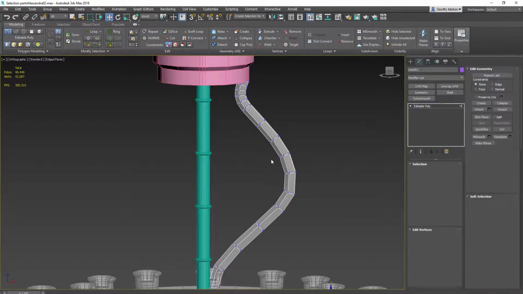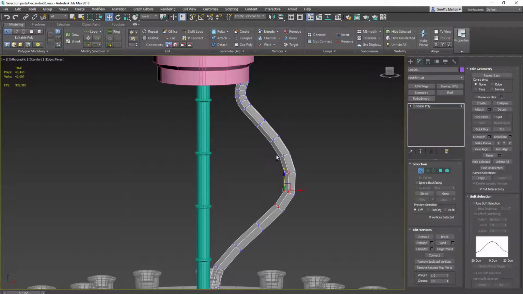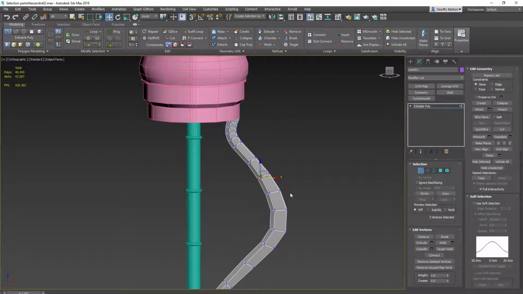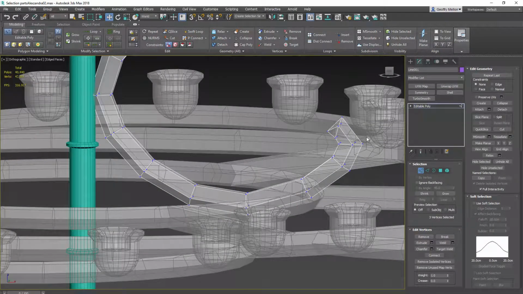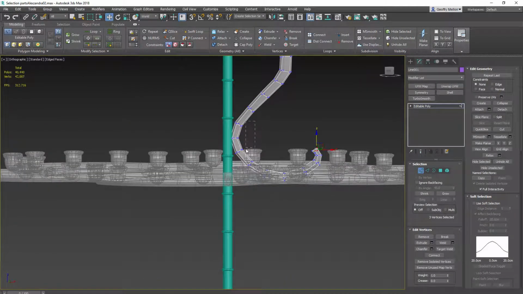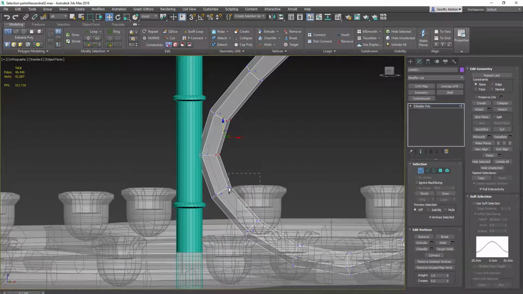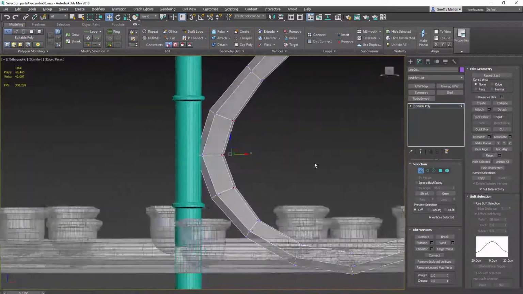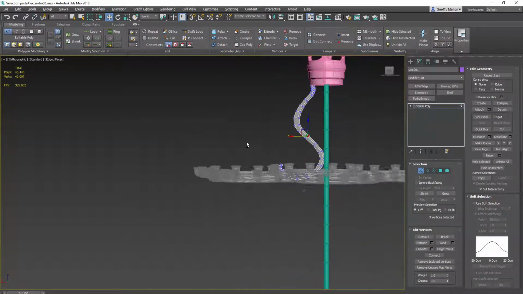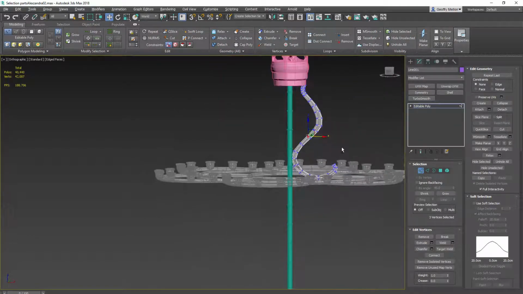We could also take some of these points, these verts, like here, and just thicken them up as they go out, kind of like that one is, like the picture shows. We could even pull it out a little bit more. Thin these in, these two. Okay, so we're going to use that. That's good.